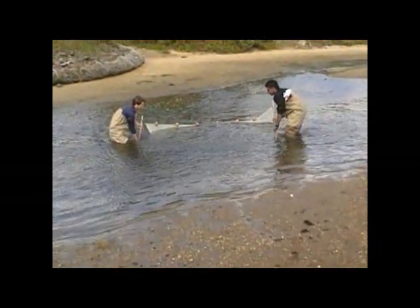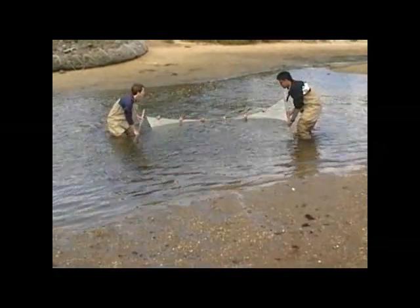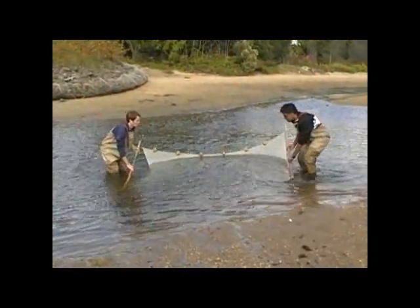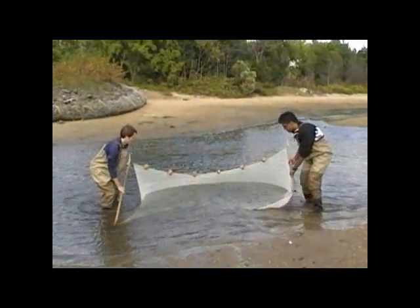Now, if something comes on the net, you just want to wet your hands, because most fish have a slime coating so we can scoop them up. And the other thing I'd like to point out is if you look at this water in here — see, that water is not clear, it's dirty.